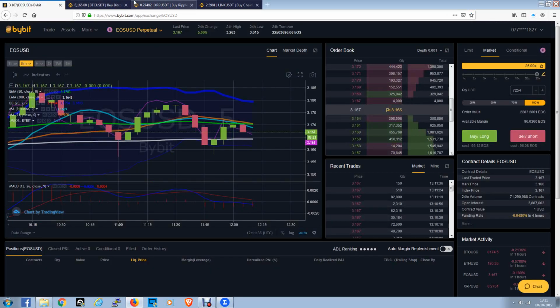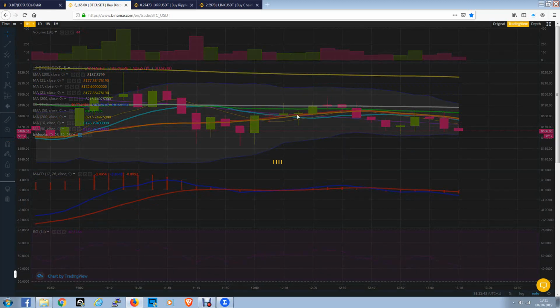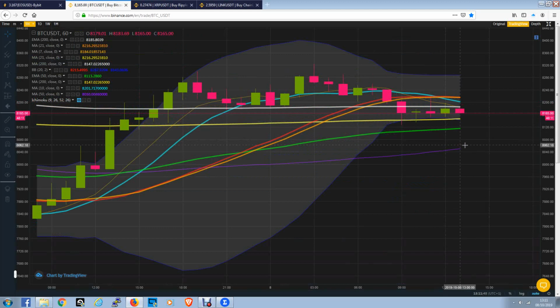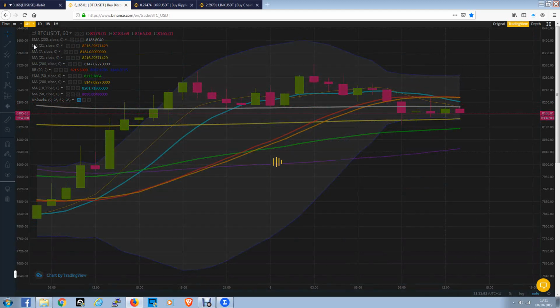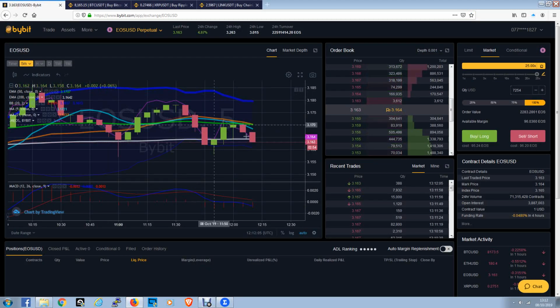So just go back onto Bitcoin. I'll have a look at the hour chart. The hourly chart looks like it's also perhaps turning bearish as well, which is a good sign. 4 hourly probably won't be so much. Probably looking bullish still. Yeah, that's looking bullish still. So this move is only going to be a temporary move. It's going to be a quick in out and cash in if I manage to do it.